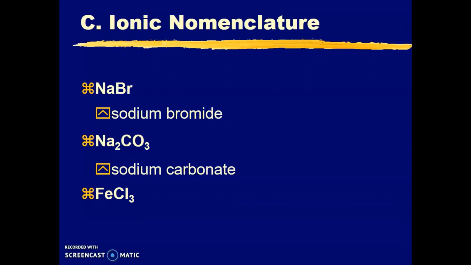All right, third example, we have Fe. So I find that on the periodic table, and that is iron. Now, iron is a transition metal. It's not in one of those columns that follow a pattern. That means I need a Roman numeral to indicate its charge. But how do I know what its charge is? The formula tells you. So just how we had to crisscross to get our subscripts on the previous slide, here we crisscross to figure out our charge. So since iron is over here, if we were to cross, we get this 3. So that 3 is the charge of iron.